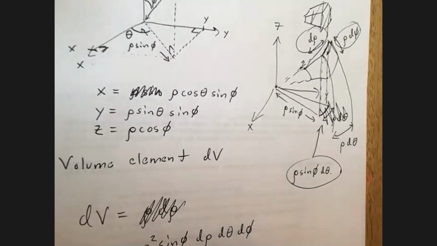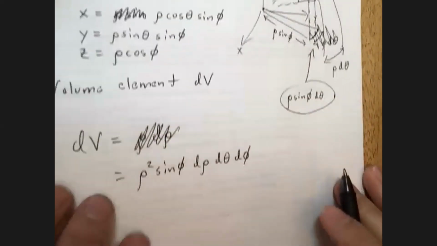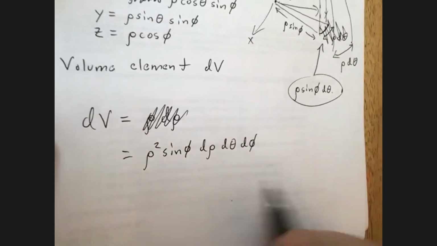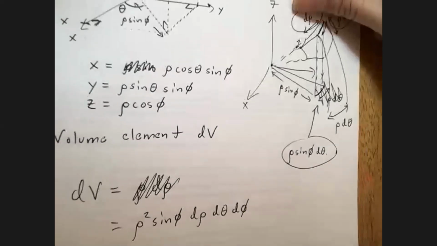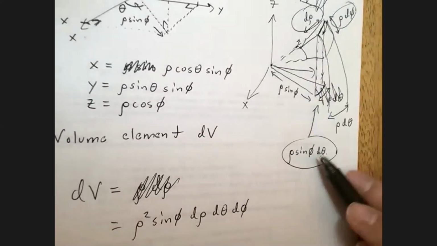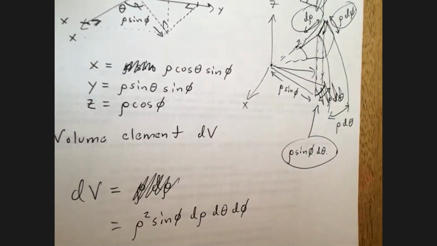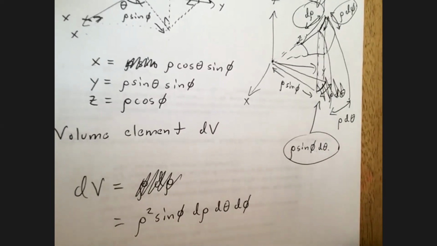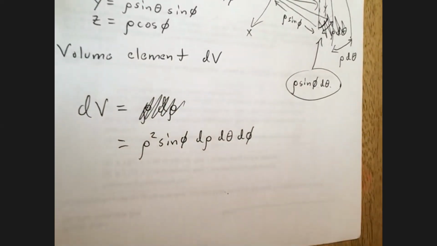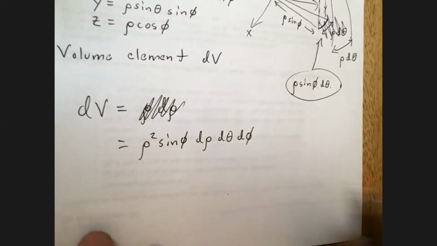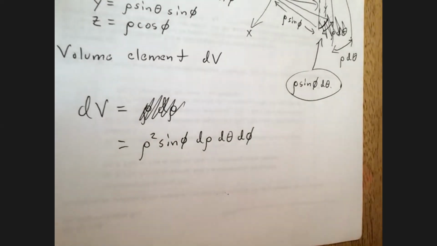It doesn't matter what order you write them in. I just want to write it down like they have it in the book so that it's consistent. You could mix these up and put them in a different order. It's fine. Basically, the idea here is that I just multiplied these things together. So that's the volume element I have to use in spherical coordinates. Looks a bit yucky, right? Not the prettiest thing in the world, but that's what works.